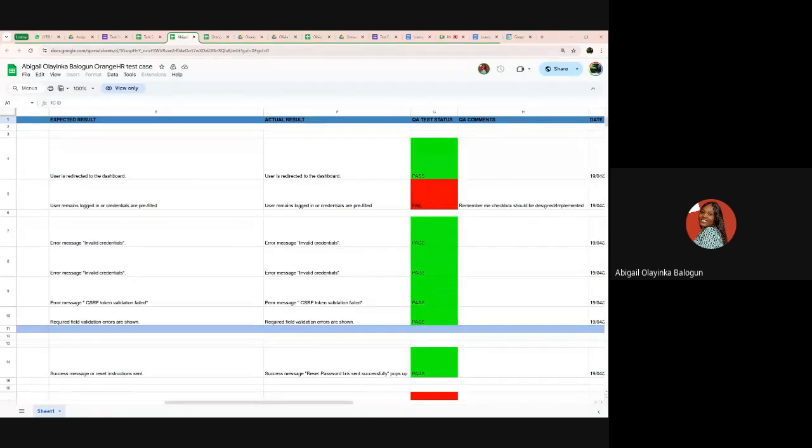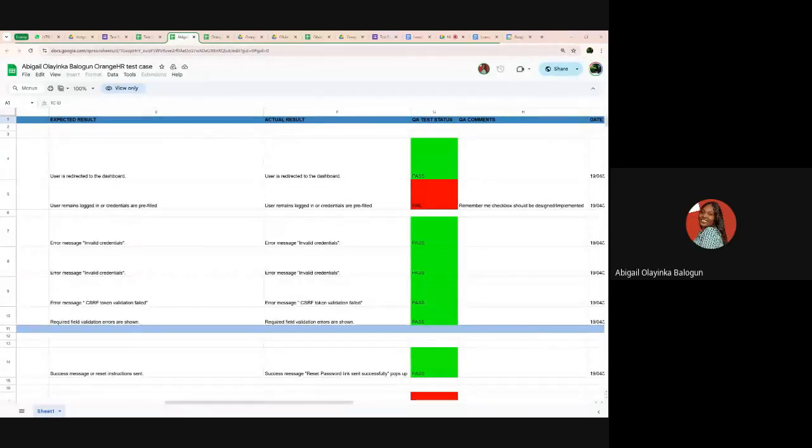But on the whole login page there was no remember me option, so that's why the expected result I wrote was that user remains logged in or credentials are pre-filled.